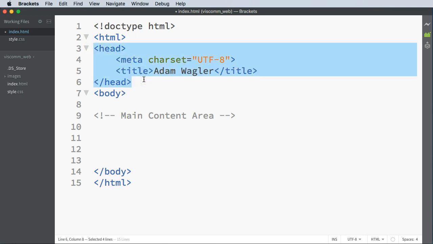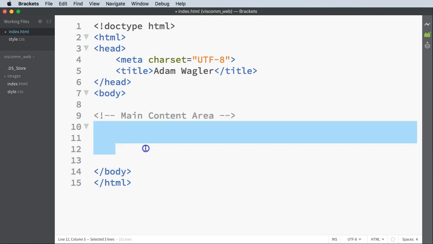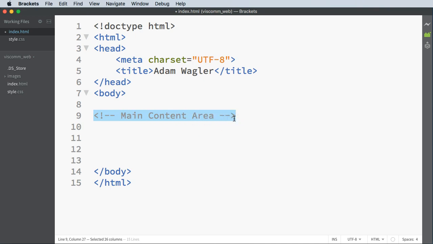But we have the head as one section, and probably the most important as we get started is what's called the body of the HTML, right? So body is really where all the content that you see on web pages actually shows up. So we're going to spend a lot of time actually creating things inside the body, which we'll actually put right here. This is called a comment. This essentially, this little less than sign with exclamation point, dash dash, and dash dash, and greater than. Anything we write in here is just kind of notes to ourselves. It won't actually show up in the browser, viewable to the user, but we can write notes and kind of label things as we go, which comes in pretty handy.